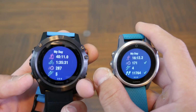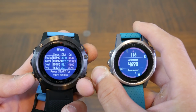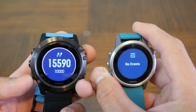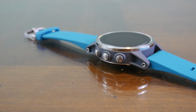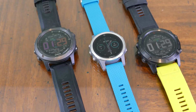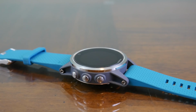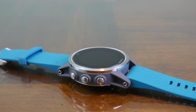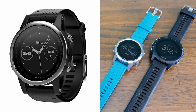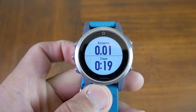The buttons seem to have a little bit less resistance in the 5S compared to the 5X and 3HR. I already accidentally press the buttons on my 5X occasionally, so I could see accidental presses occurring a little bit more on the 5S. The bezel has a significantly lower profile, and it doesn't have the external screws or notches like on the large width bezels of the 5 or 5X. It also has a ribbed edge on the inside of the bezel, which I think wasn't the best design decision. However, without it, the black version could be easily mistaken for a 935, so they probably had to do it to distinguish it.